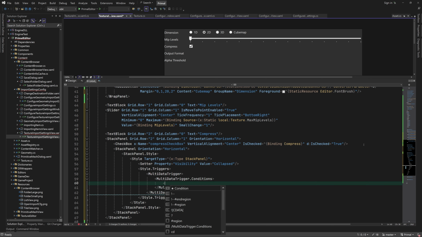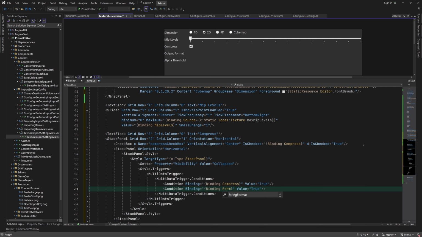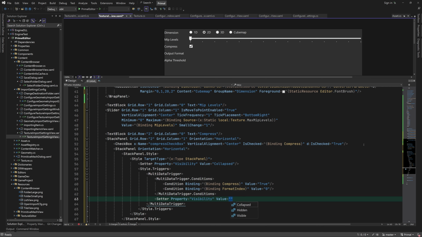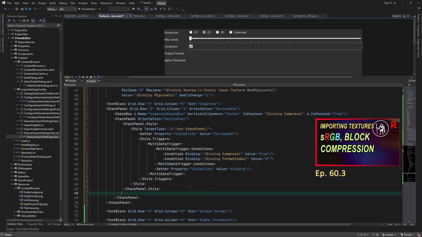When we want to use a block compression format, we can let the importer pick the best format for the image or images that we are trying to import. We made our importer smart enough to know when an image is likely to be a normal map or when it should use a BC1 format instead of BC3. If you're not sure what these formats are, I made a video that explains them in detail, which you can feel free to watch.